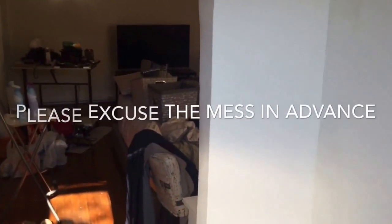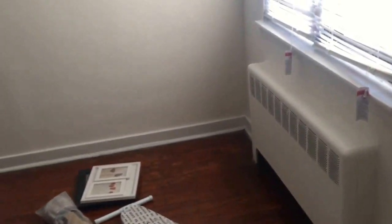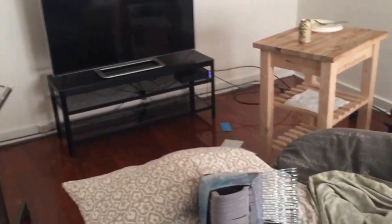Hi guys, so we're home! I'm going to give you a tour of my apartment. So we enter — this is the front way. We have this cute rug, there's the window right here, and now in the living room — we just moved so excuse the mess, we are still unpacking. We have our bag in the living room right now because our couch isn't delivered until next week. We have a window and it's a pretty spacious living room. There's the TV and these are the things I just bought that I told you I didn't need to buy.